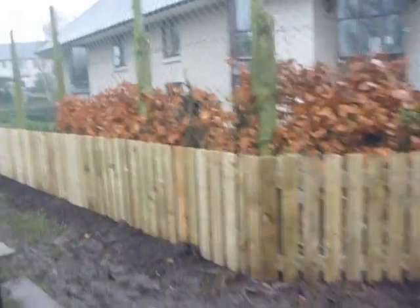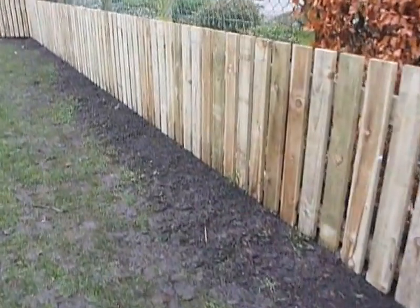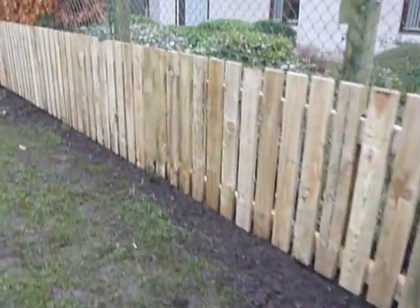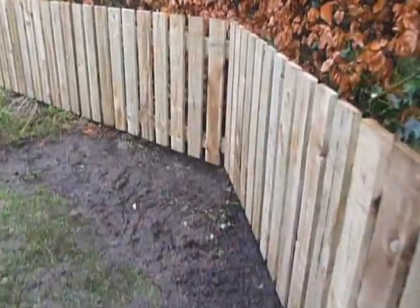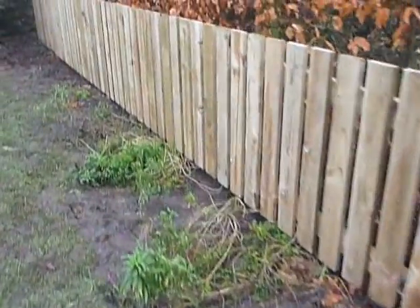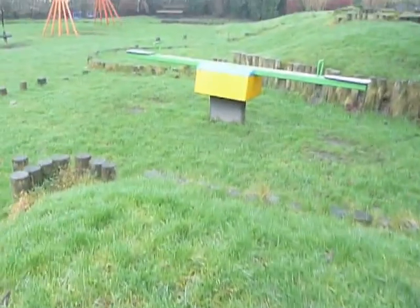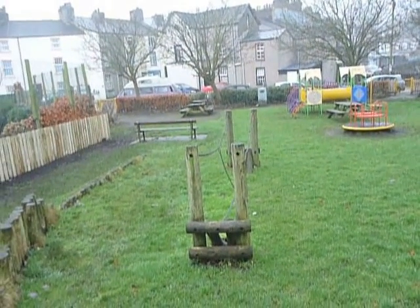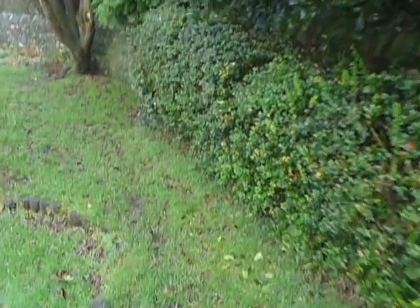Now here along the border we will have lots of plants that are below the surface, but the plants will be coming up in the spring. We've got wallflowers here, and the fencing ending up here. So overall, we've got a great park that's small, with a lot of involvement by the people in this area.